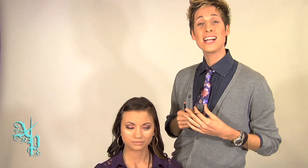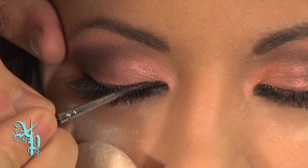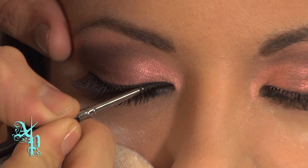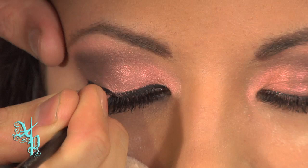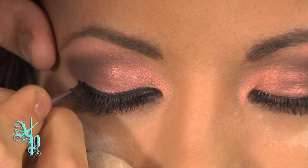After you've put on your false lashes, your next step is going to be using black eyeliner. I'll be using a black pencil underneath and a paint pot from MAC on top — this one's called Black Track. Start by taking your black eyeliner pencil and outlining your eyes on the inside of your tear duct. For the top, make sure that the bristles of your brush are straight and pointy so that when you're applying the product it creates a straight line. Use your other free hand to hold your eye taut — this will allow you to have a perfect straight line.